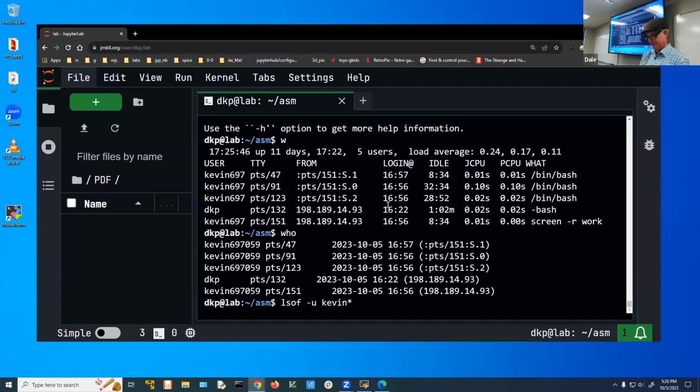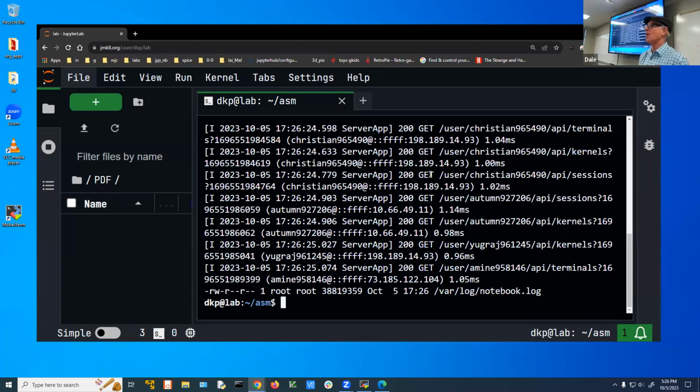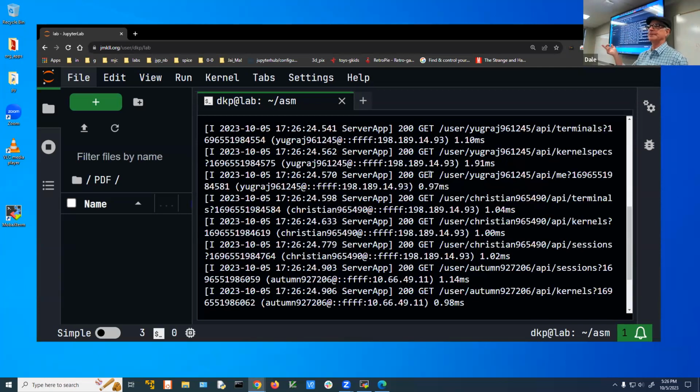It's here, and then here. This is a log file to the Jupyter Notebook that's being stored in var log, I believe. So I can go through and find out where your terminals are and what files are open. So pointers to pointers to pointers to pointers. Where am I? You get confused.